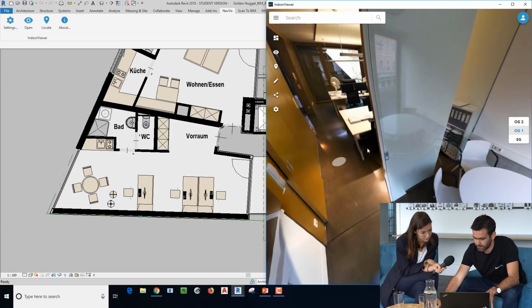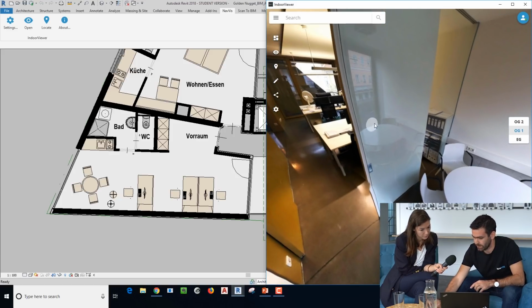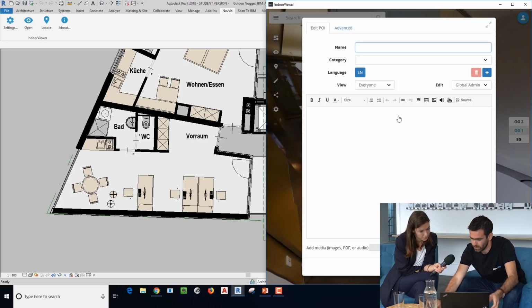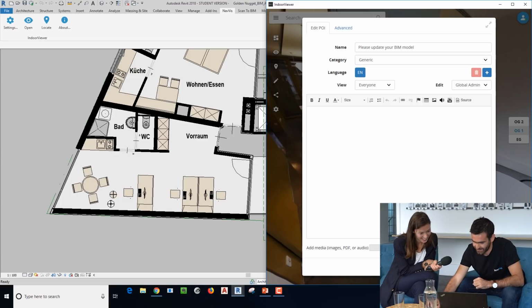And here, for example, you can see that in this case, your BIM model says that, okay, we have a table with 4 chairs and the kitchen here, but the glass door here is not displayed. And then what you can do, for example, this is just the workflow that many of our partners are following, is you can create an annotation and you can say, okay, please update your BIM model. As soon as possible. Then you can just attach a category and you can save it. And this is how you can, let's say, verify that you have an accurate and valid BIM model.